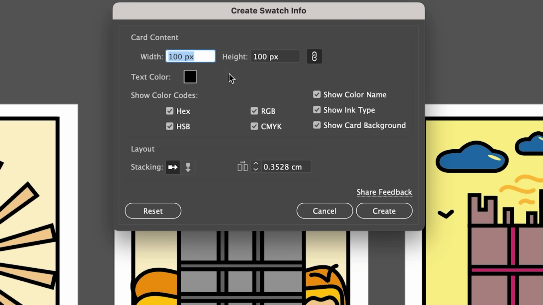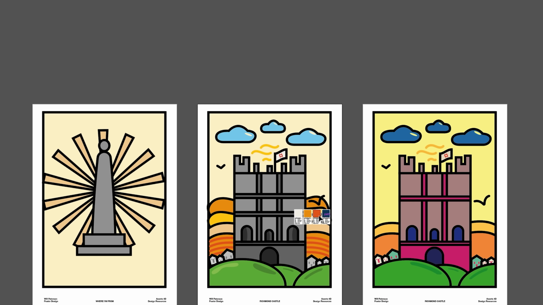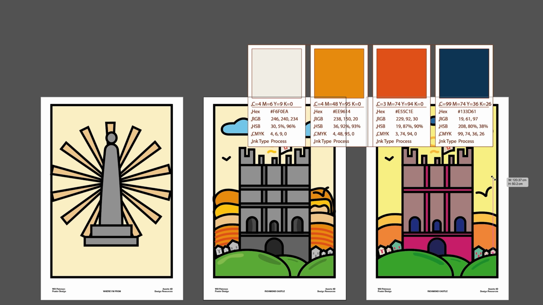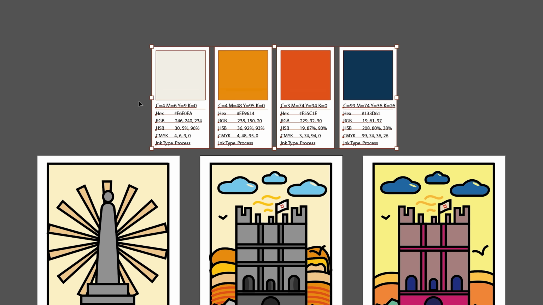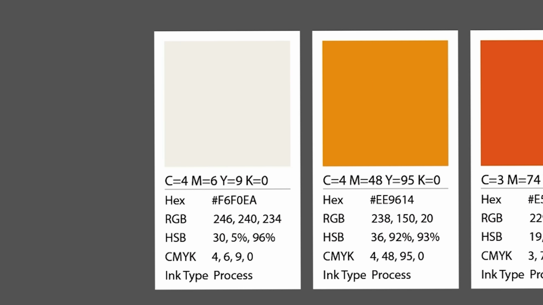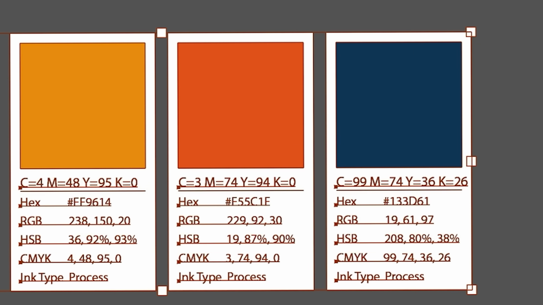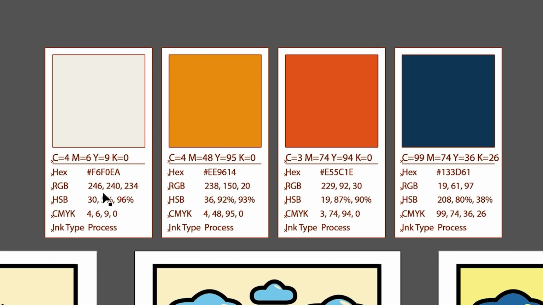You can mess around with it if you want. You can change the stacking and everything, and press create, and boom, just like so, it has created us literal swatch infos. All of this is there now, perfectly laid out as well for our branding kit that we create. Because of this, I've probably shaved off like 10 years of my life. Might be a slight exaggeration, but it's certainly shaved off a lot of time.